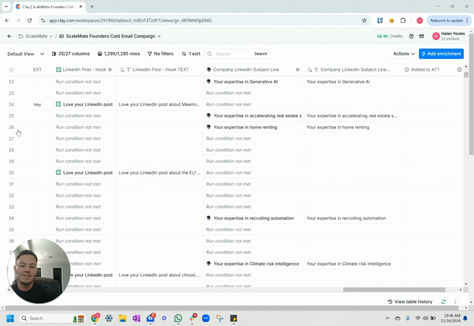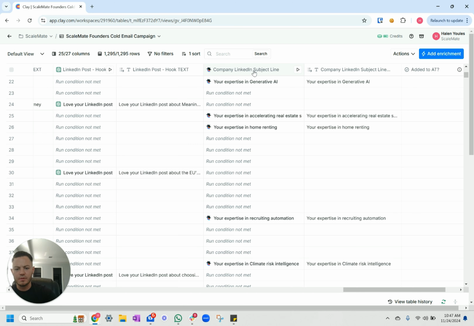So it's probably going to get less attention, but you have to personalize every email, so you've got to figure out new use cases. The third one here, company subject line, I use Claygent, which is Clay's web scraper that they've built internally. This one is even less effective, I guess we could say, than the previous two. So I run it last. All the leftover contacts that haven't fit the first two use cases of personalization would fall into here.